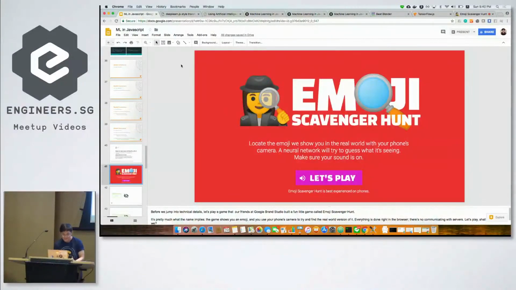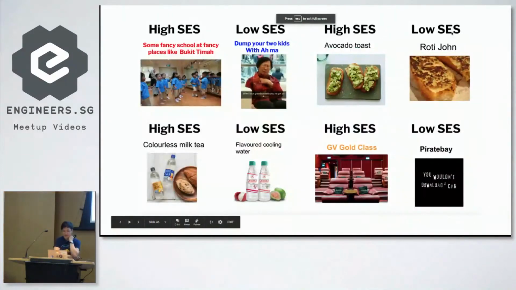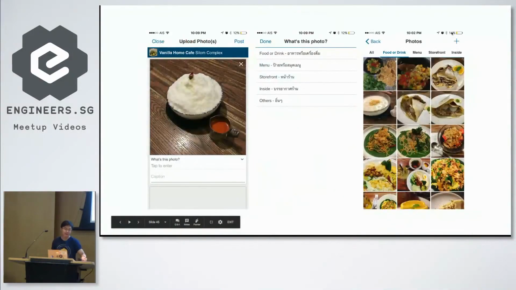All right, and what else do I have? Oh, oops. Okay, now that you have this object detection capability, you can build this into your mobile web or web application very easily. This is one of the examples that I came up with. This is a restaurant review app.